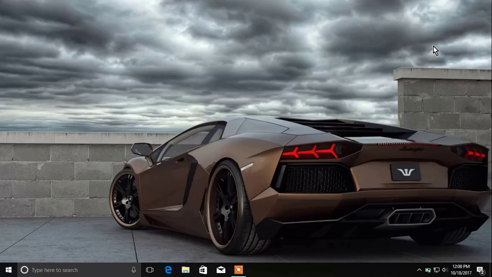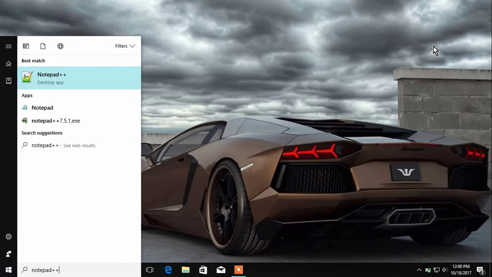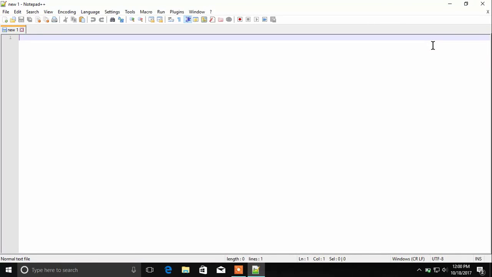First, we need to open Notepad++. It's Windows operating system, and type our code.